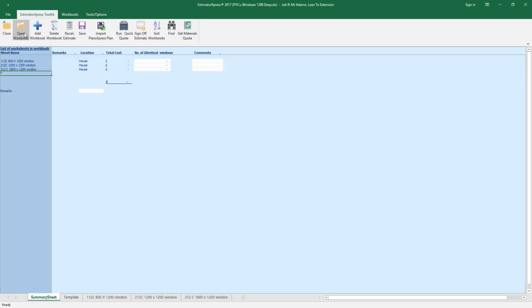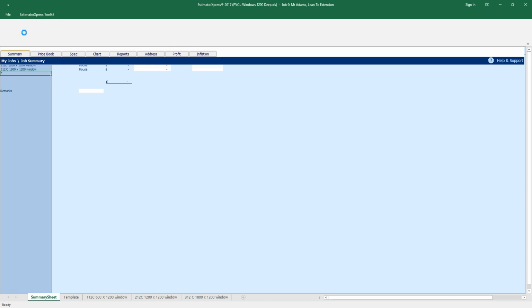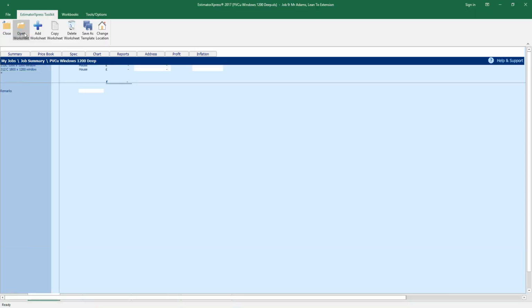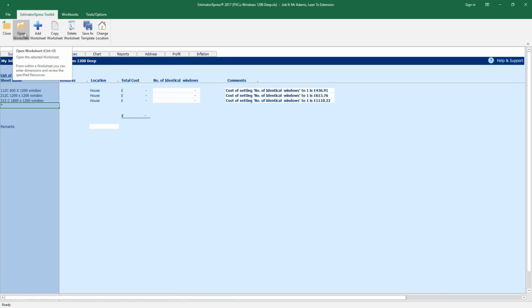As with the Structural Opening workbook, you'll see that windows have pre-filled data. So often, for estimating purposes, all you will need to do is enter the number of each type of window you need. So if you were building a house, perhaps you would need 2 small windows, 6 medium-sized ones, and a couple of large windows. So if you enter the figures there, EstimatorXpress will estimate forming the opening, fitting the glazing, and making good.